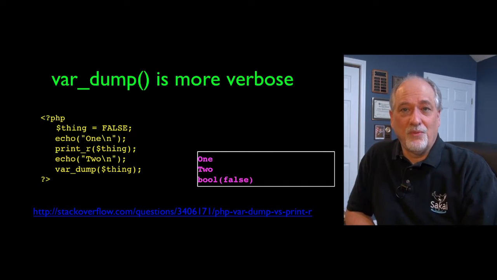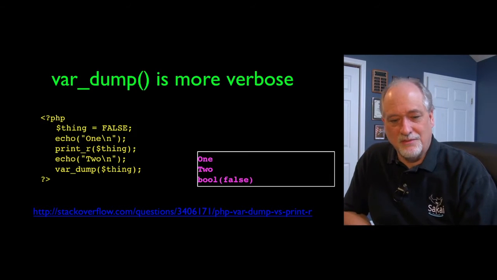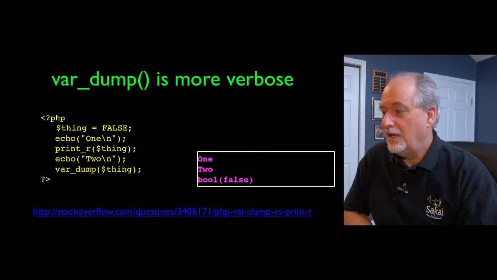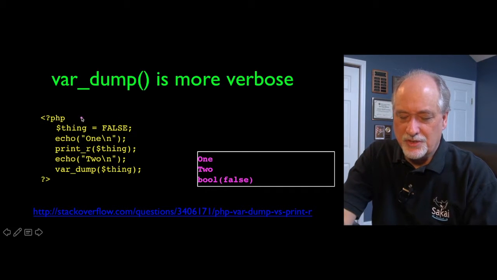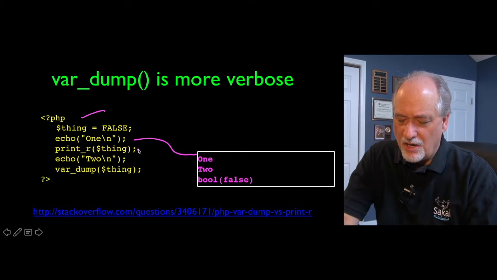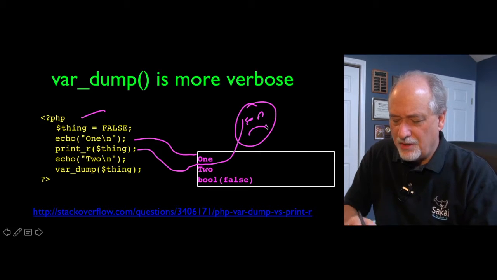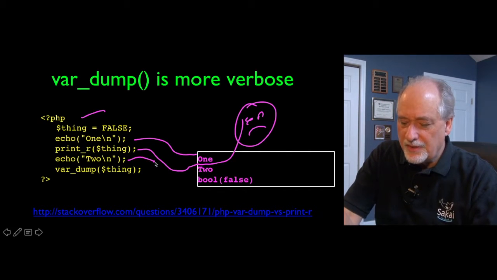var_dump also is the one thing that prints out false. One of the hardest things that bugs me, and I've wasted lots of hours in PHP, is printing out false and not seeing it. If you print it out with an echo statement or a print_r, it prints nothing out. So if I'm just going to set the variable thing to false, I echo 1, that comes out. I print_r false, and that is nothing. That's the problem here, that nothing prints out. It doesn't say, oh, I'm printing a thing out and it's false. It doesn't say that. So the echo 2 comes out.